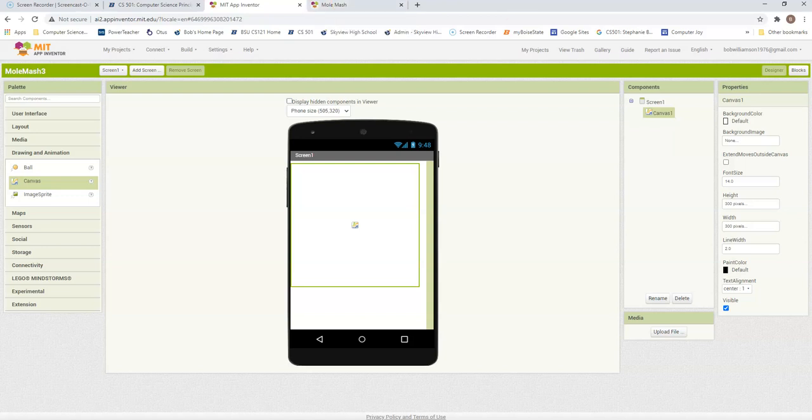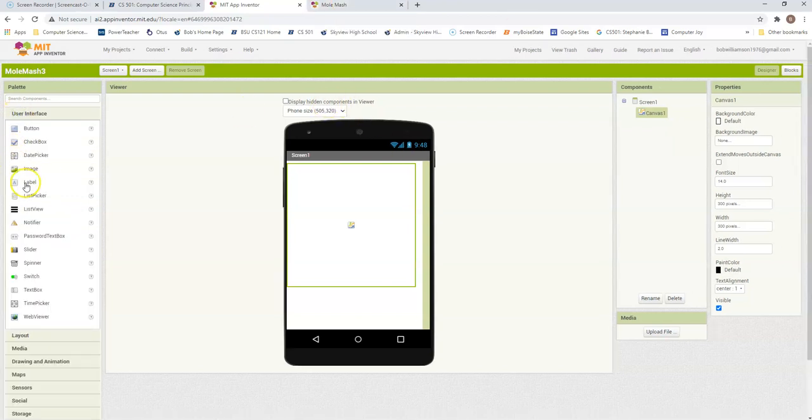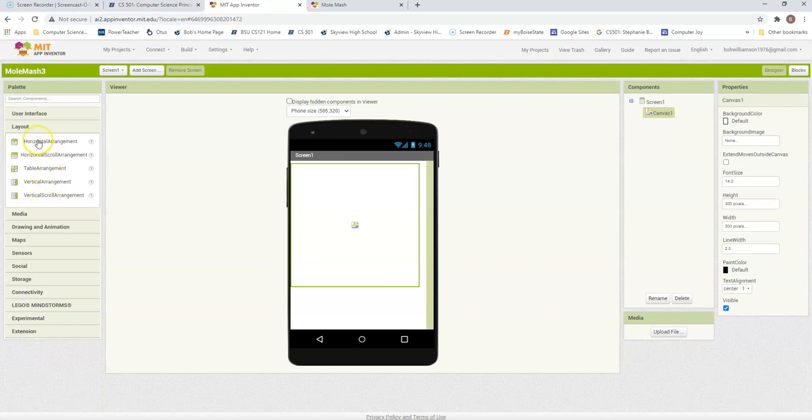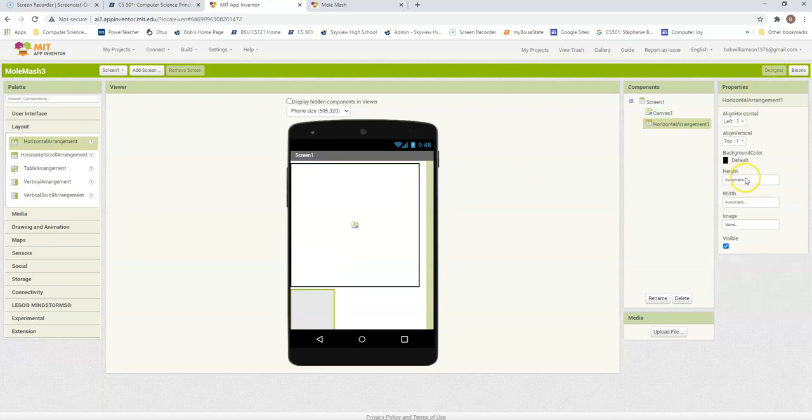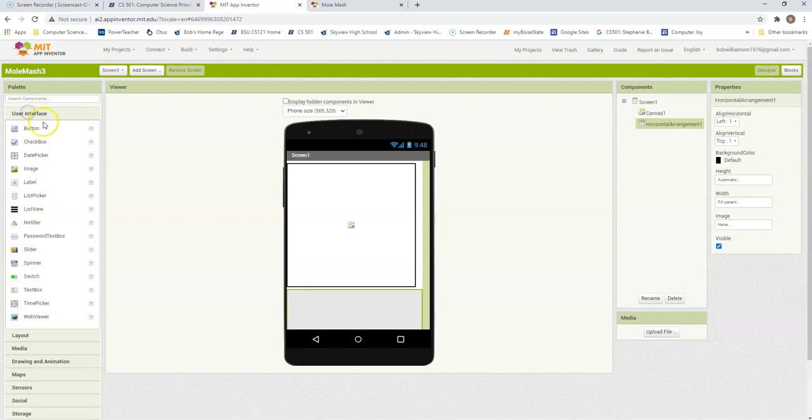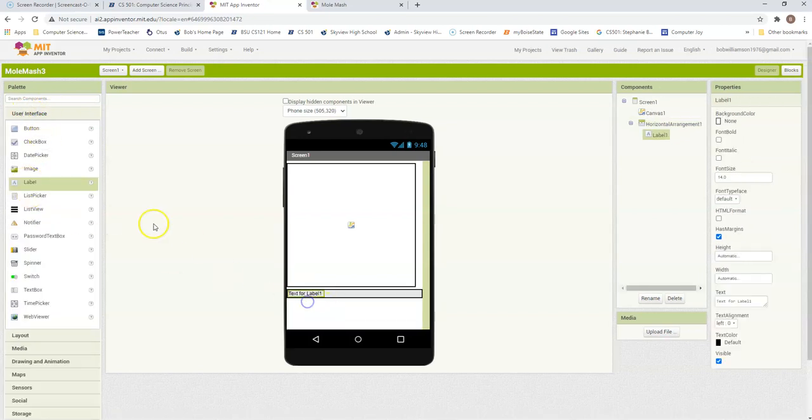And we need to put next a label underneath that, so user interface. Now what I like to do is combine my labels so that it makes it a little easier for me using a horizontal arrangement. So I'm going to take a horizontal arrangement, place that underneath my canvas. I'm going to make its height automatic and its width fill parent. And inside this, I'm going to pair up two labels. This makes it easier for me on the coding section.